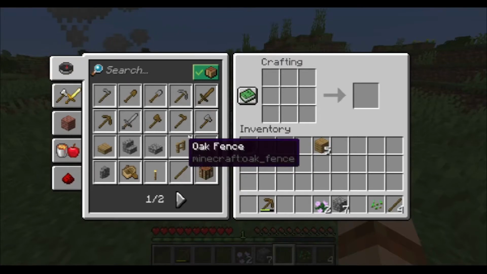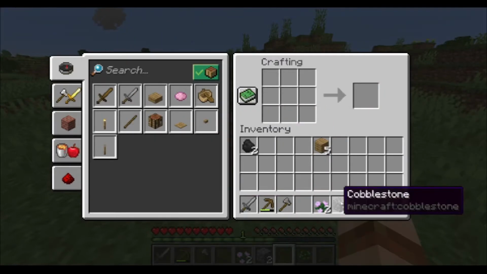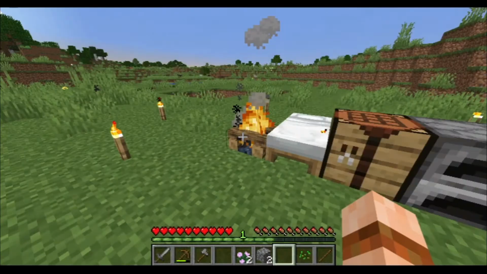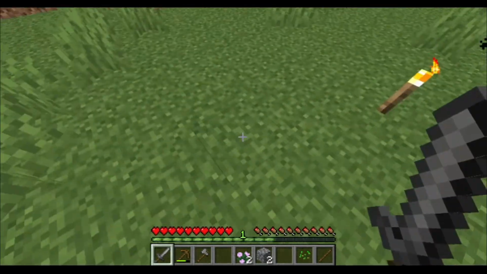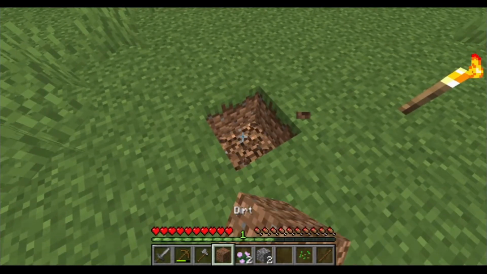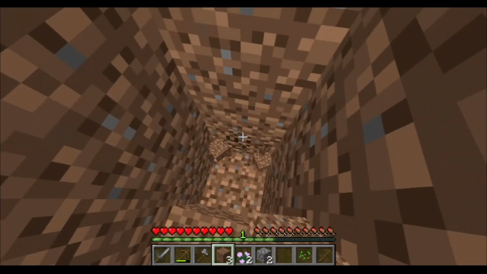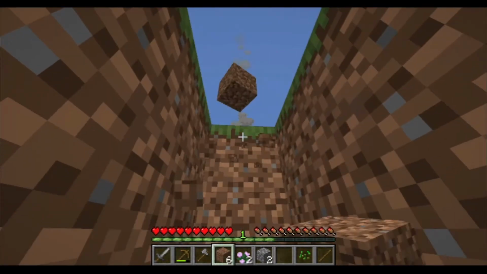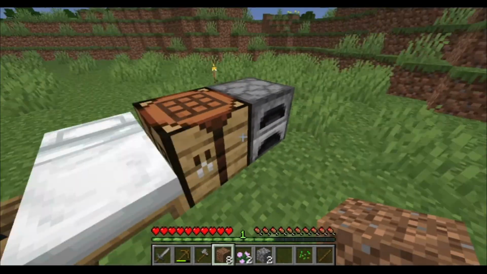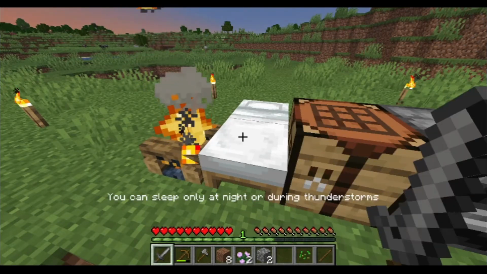Might make myself a sword to survive the night, just in case something nasty comes along. I can make myself a stone axe, and when we get some more stone, I can make a pick. But it's almost night time, where if we didn't have the bed, we would now have to dig down into the ground like such. Get down nice and low, and seal ourselves in like a mole person. But we don't have to do that today, because we've got a bed. Yes, we do. And once it gets dark enough, you can click on your bed to go to sleep.